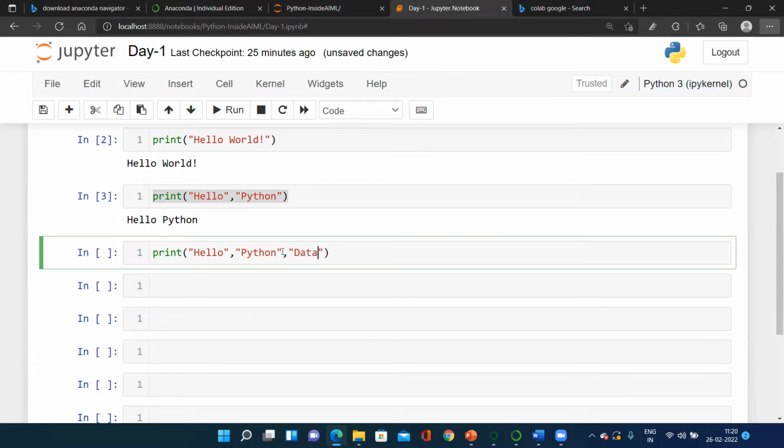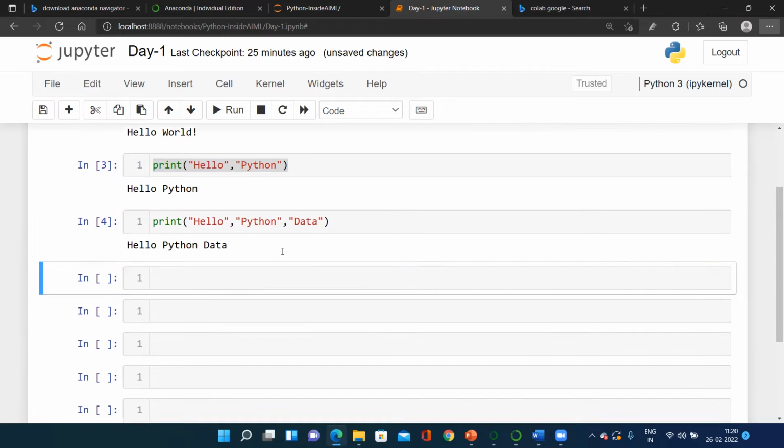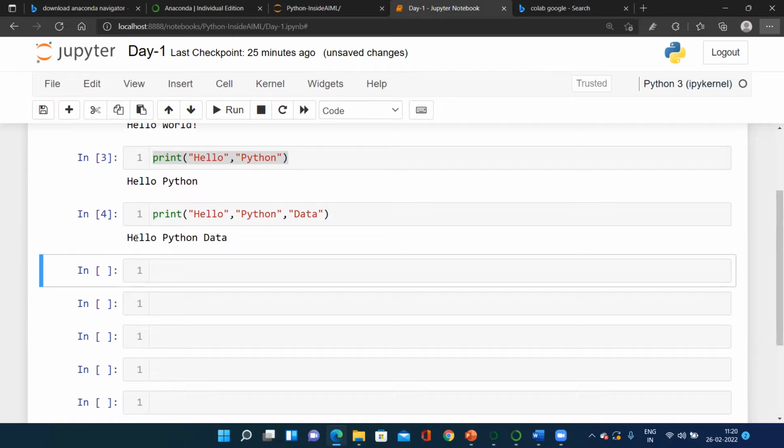If I again press shift enter, now it prints this hello, then there is a space, then we are getting this Python, then there is a space, and then we are getting this data, right?